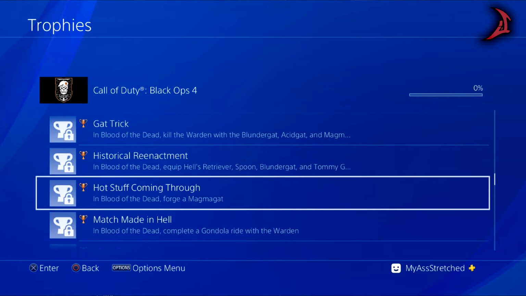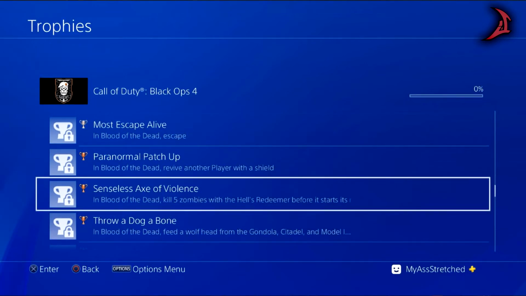Oh, I don't know why I find that so funny, but I imagine it would just be a pain in the arse to take him all the way through. Anyway, Most Escape Alive. Okay, this is getting really, I don't know, spoilery for me. I feel like someone might die in Blood of the Dead, one of the crew members, maybe the Richtofen that we're traveling with in the map, who knows. But anyway, Most Escape Alive. In Blood of the Dead, escape. Just says escape, nothing else.